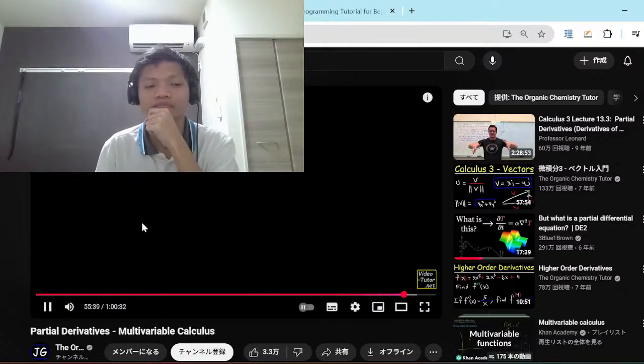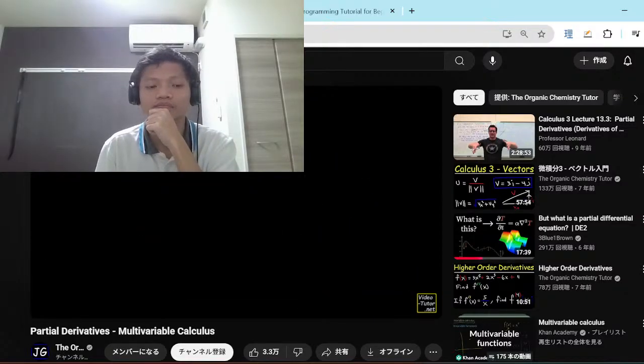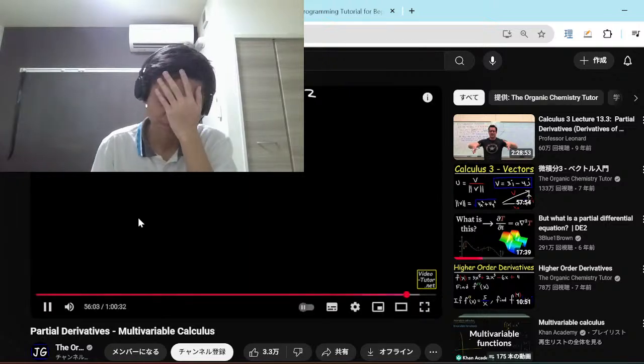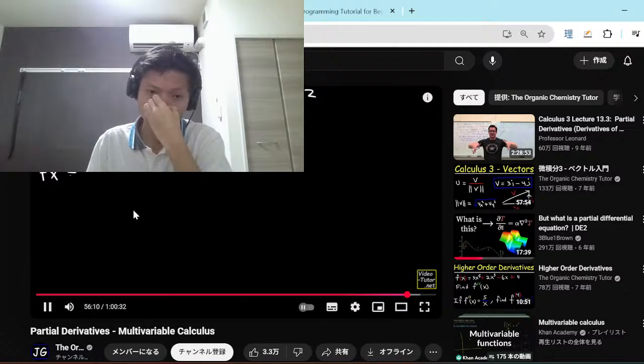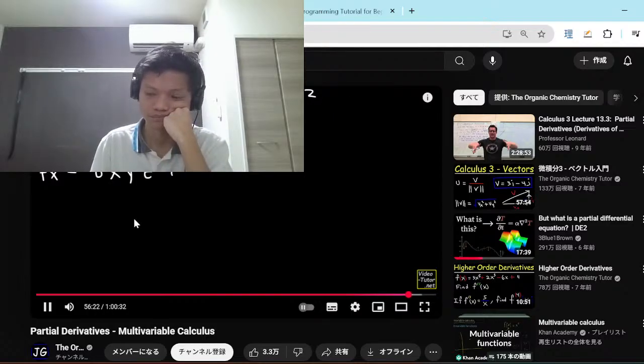Now let's say that f is 4x squared y cubed z plus 6x y squared z squared. And let's show that f_xyy is equal to f_yxy, and let's show that it's equal to f_yyx. So first, let's find f_x. Let's differentiate this function with respect to x. The derivative of 4x squared is 8x times the constant y cubed z. The derivative of 6x is 6, and then times y squared z squared.